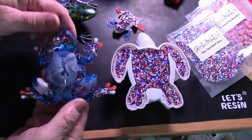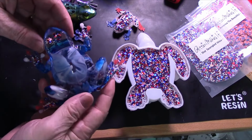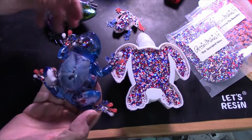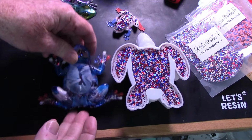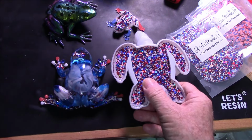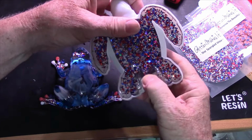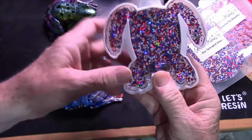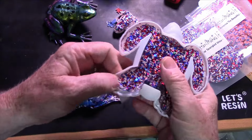Wow. Oh my. Look at that. That is really cool looking. I got to trim his toenails. I will take that out in the sun in just a bit. Man, that looks cool. I'm hoping the same can be said for the turtle. First, is there a bubble? Yeah, a little tiny bubble on the tail. I could fill that with a little bit of glitter, and actually I wouldn't even have to do anything because the glitter is already there.